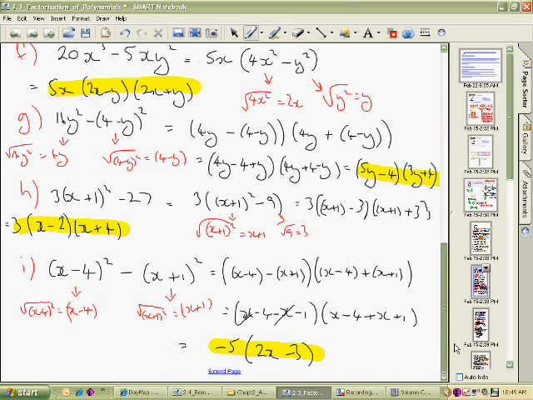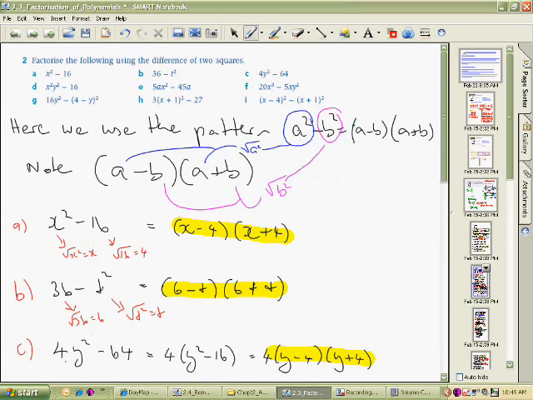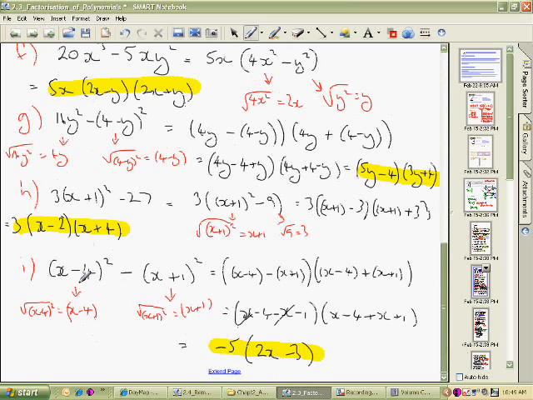We've got that here. Not on that page, must be on the next one. Oh, there it is. It still is something squared minus something else squared. So when I take the square root of that, I just get left with x minus 4. So here's like your a minus b and your a plus b. The first term is just what's in here, so I put x minus 4 and x minus 4. The next term is just what's here, so I put x plus 1 and x plus 1.